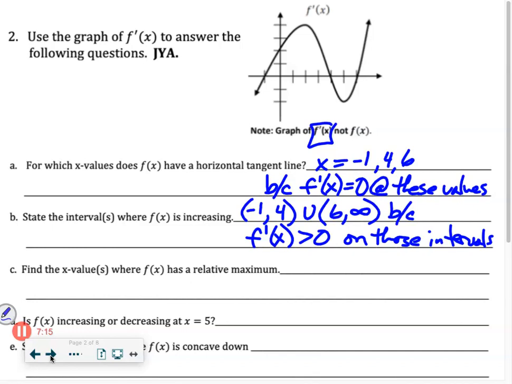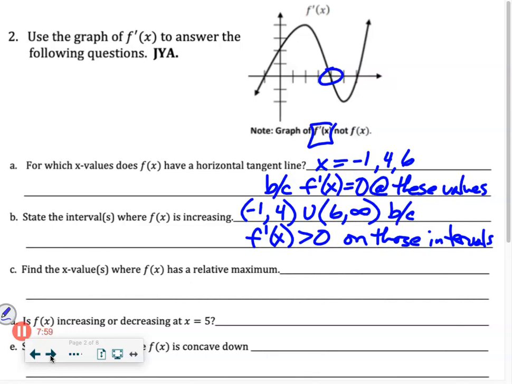All right, x values where f has a relative max. So a relative max occurs at some ordered pair because, is that our because statement? The signs change. Would I accept that? F prime of x changes from positive to negative, right? F prime changes from positive to negative. What is the only x value where f prime changes from positive to negative? 4, where it was above the x-axis and then it's below the x-axis. That's our relative max. Do you understand that?